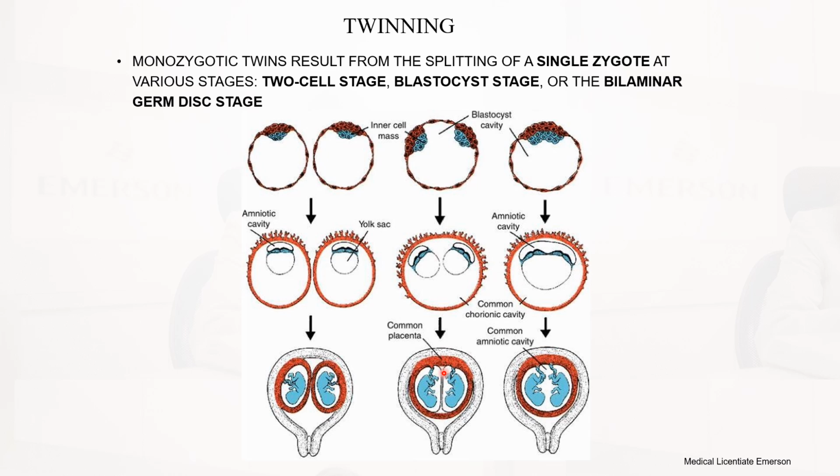So in terms of zygosity, they are monozygotic. In terms of chorionicity, these ones are mono, since they have one chorion. Then in terms of amniosity, they have two, meaning this is diamniotic. But here they have the common amniotic cavity and the common placenta, so they are monochorionic, monoamniotic. Okay, so these are the twins you are talking about, the monozygotic twins.